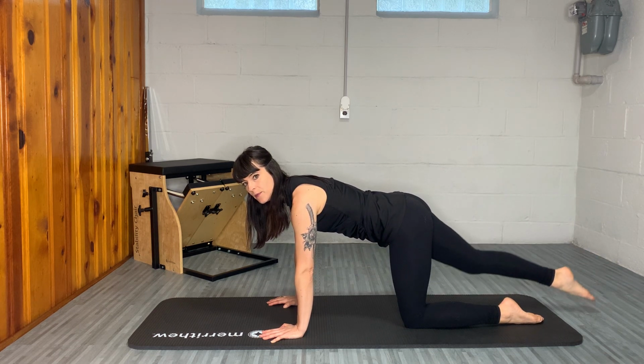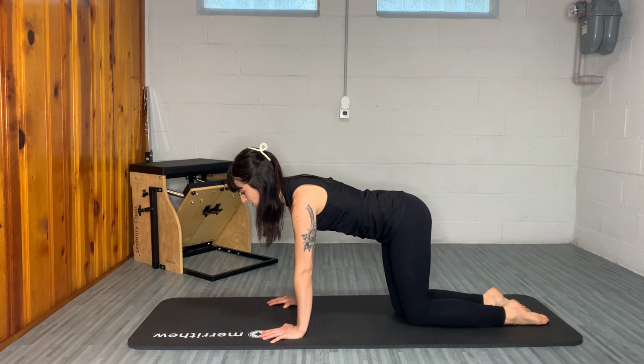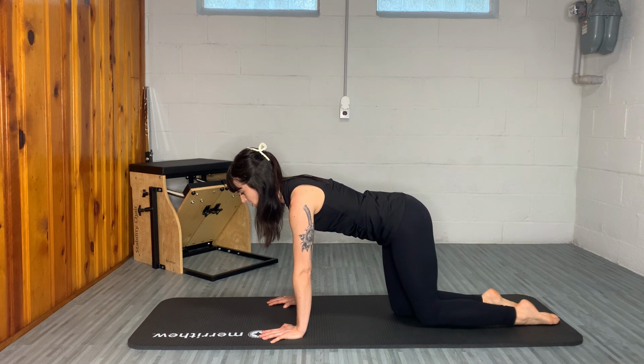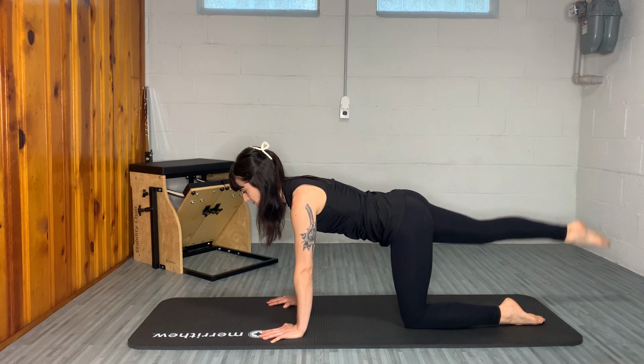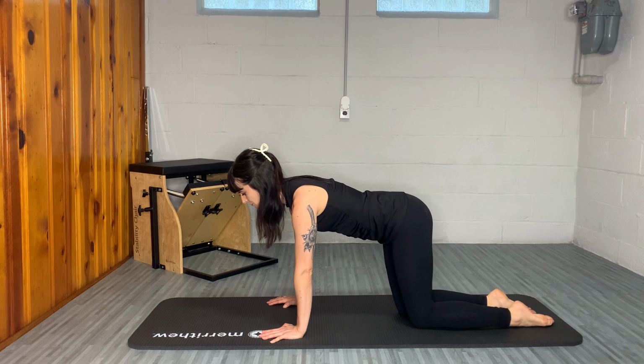So keep the bone of the hip facing the floor. So as I reach my right leg back, my hip bone in the front of my pelvis is going to stay shining down on the floor. Now let's do one more each way. Nice and strong through the shoulders. And left knee comes down.